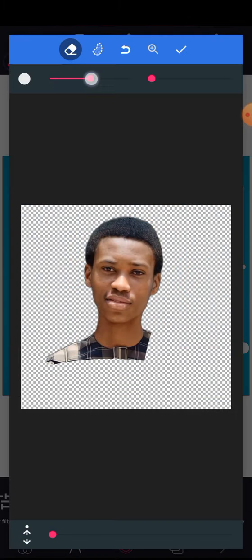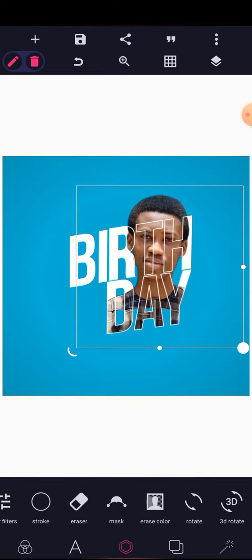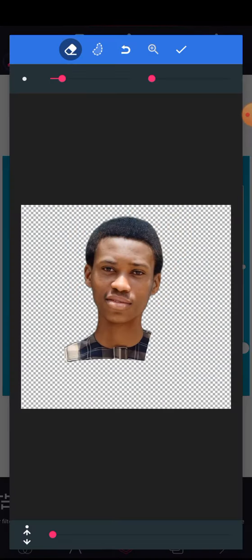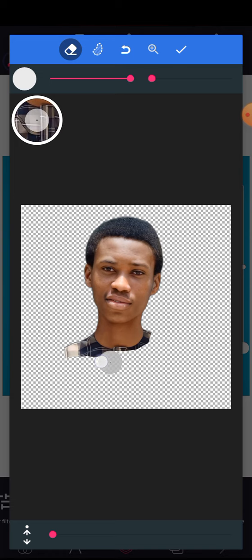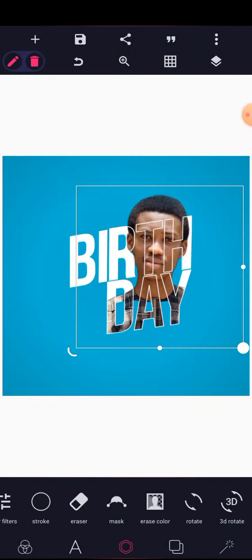Yeah, so you can now clean off parts like this.